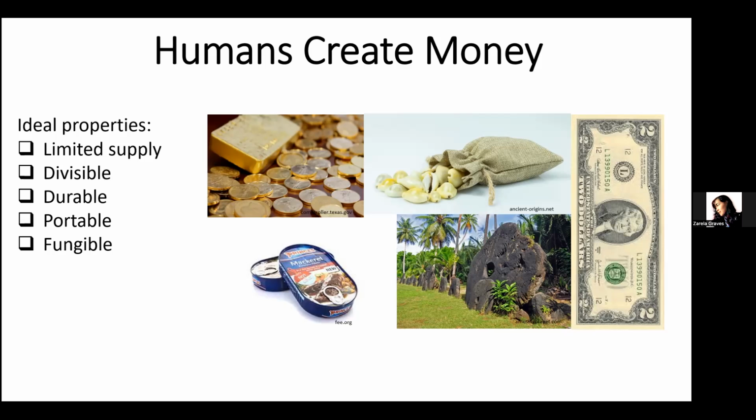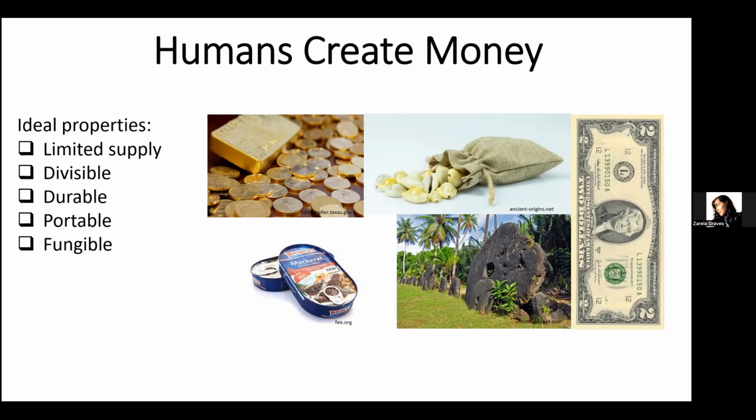Most forms of money meet a set of ideal properties. You need a limited supply, otherwise you get inflation, right? You can't just have a runaway supply of your money. It needs to be divisible, so we get away from that throwing in a few grapes problem. It needs to be durable, so you can hold it over time and use it for a rainy day. It needs to be portable, so you can send your kid to college with it.